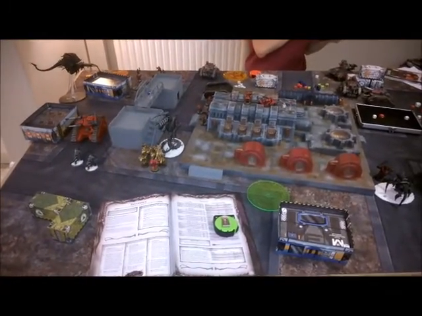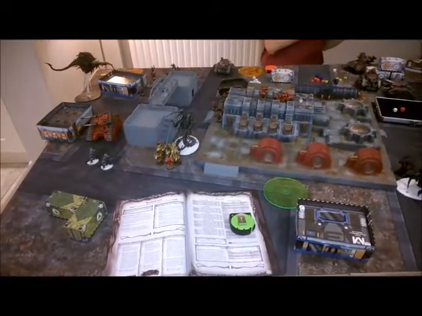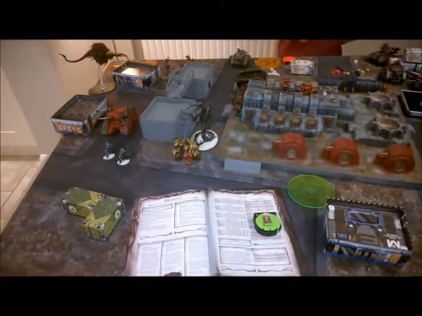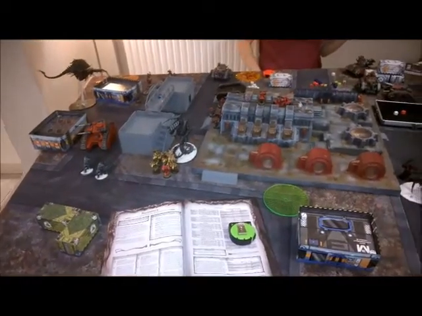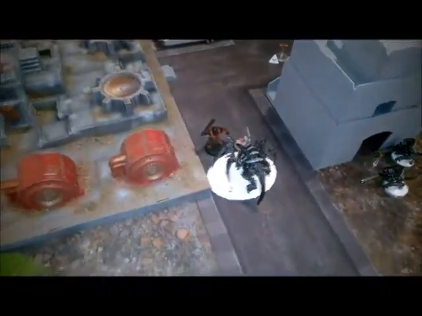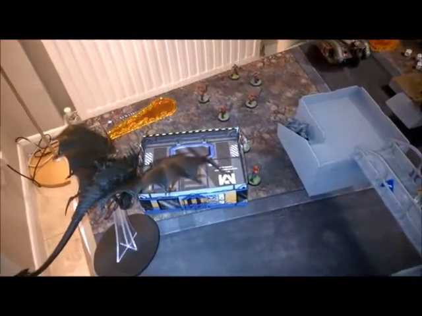My Trigon didn't come on, so he's still hanging out in reserve. That's probably the best place for him, given how the battle's going. We passed all of our instinctive behaviour checks, because we are now down to just 2 synapse creatures, the Trigon Prime and the Tervigon. The Hive Crone moved over here and vomited all over the top of this building, which, if you recall, had a bunch of Imperial Guard on it. They're on the Imperial Guard now.